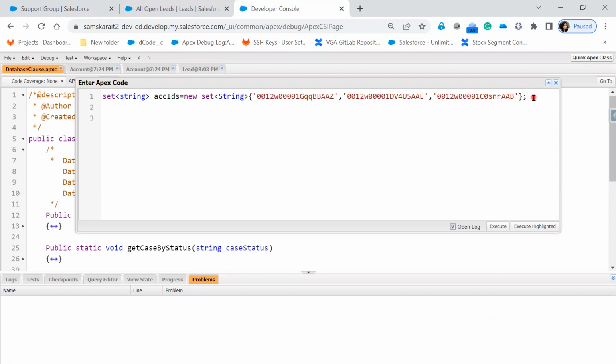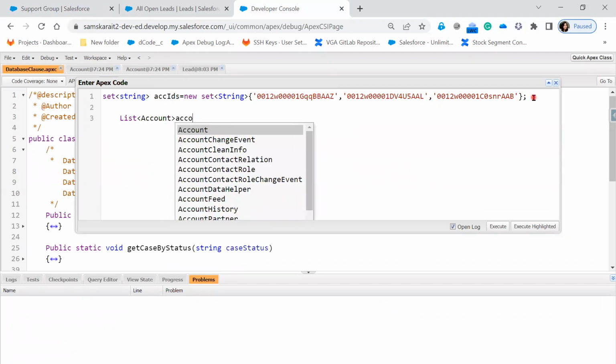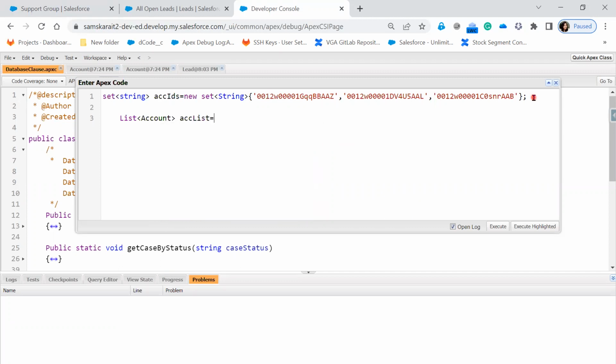So now what I'll do is I'll say list of account, accList, equal to select ID, name from account, where what I need is ID in :accIds.